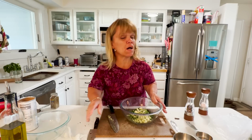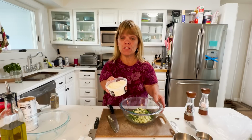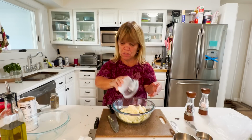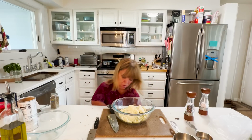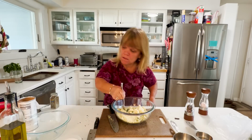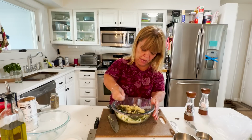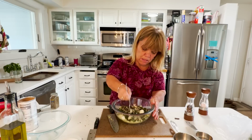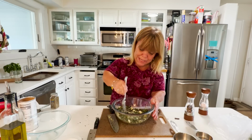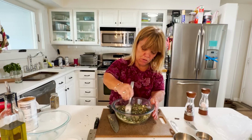I need at least a cup and a half of Parmesan cheese, so we're gonna go ahead and just add this whole container. It's 5 ounces, so I got about 3 more ounces. I'm gonna get a fork here, kind of mix this part all in. I'm gonna wait on the breadcrumbs and the eggs. I'll add the spices after I chop up the eggplant. So the eggplant has just cooled down, so I'm gonna go ahead and do that.